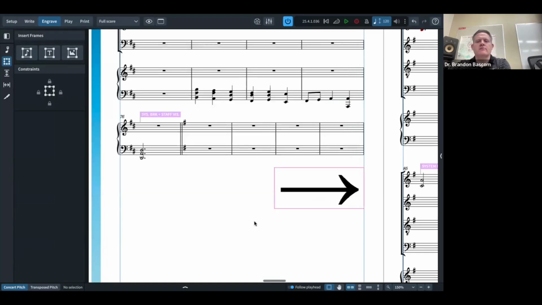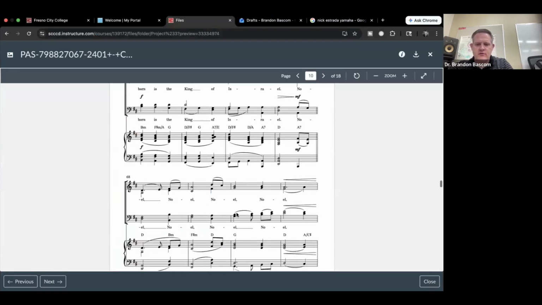And there's my arrow. I can click the borders of that and align that wherever I want, changing the size to how I want it to be. Let's look at the original.